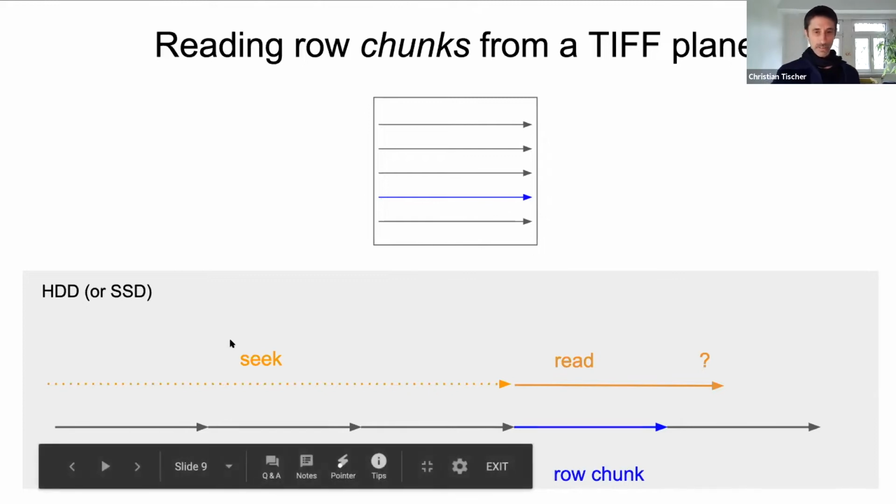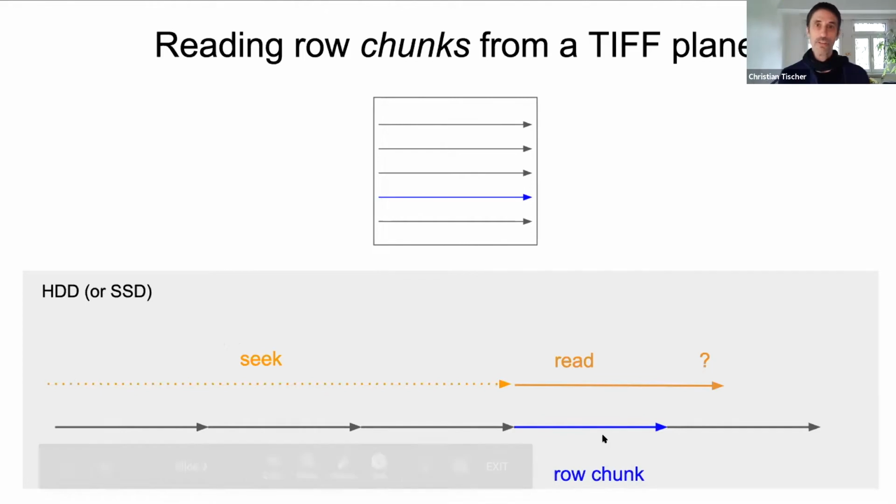A technical term here is you can tell your computer to seek. Actually on the hard disk, these 5 rows are arranged like this. They are behind each other. So you tell your hard disk, go there, that's called a seek. And then please read this thing. I call it now a row chunk. And I think this word chunk is also something important for the rest of our practical.